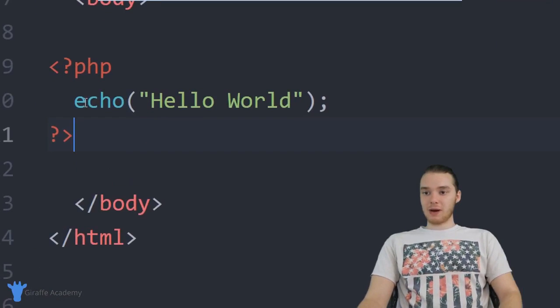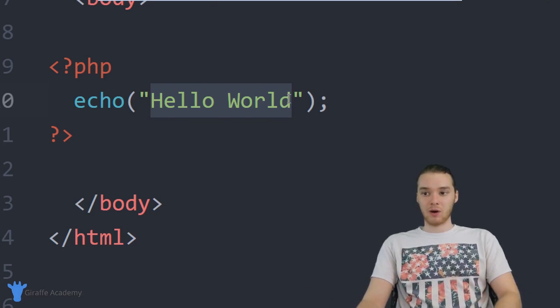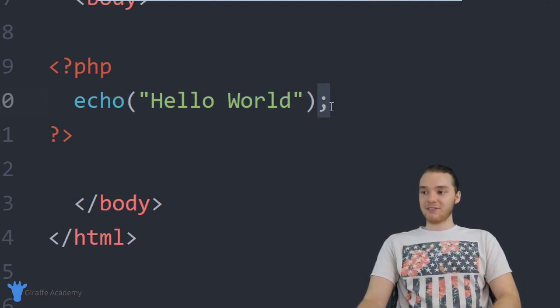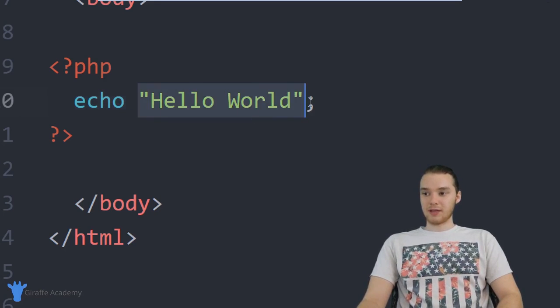Basically the way the echo command works is I just say echo, and I can put these open and close parentheses, and then I can type out whatever HTML I want to put onto the screen. And after this line of code, I'm going to put this semicolon. That semicolon is really important. Anytime we write a line of code in PHP, we want to make sure that we include that semicolon. And with this echo command, if I wanted, I could get rid of these parentheses and just leave it like this. So I could either use it like this, or I could use it with parentheses around it. I'm going to show you guys some cool stuff we can do with this echo command.